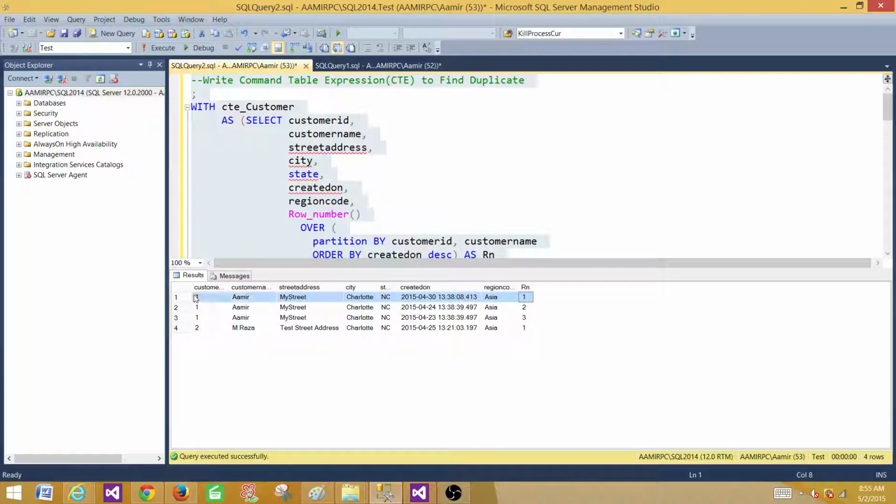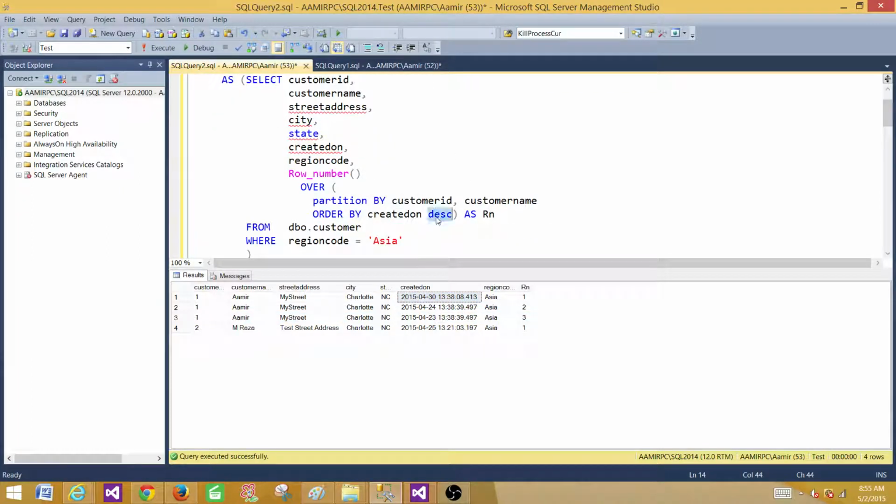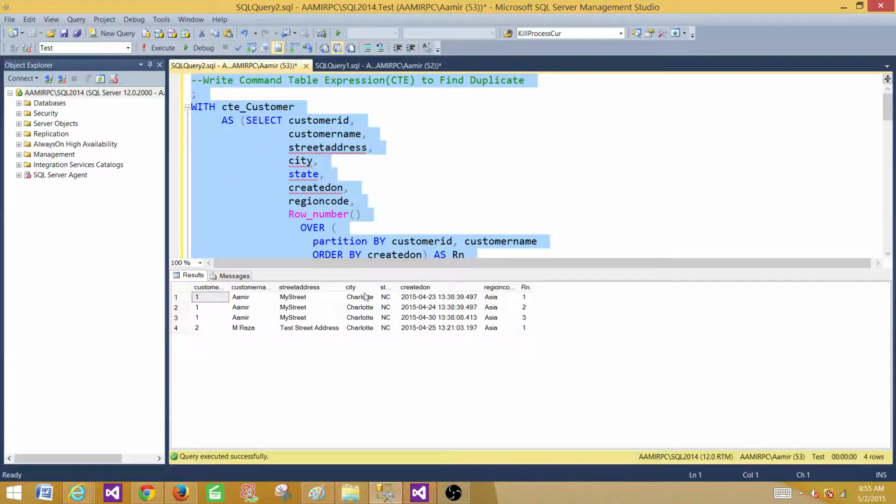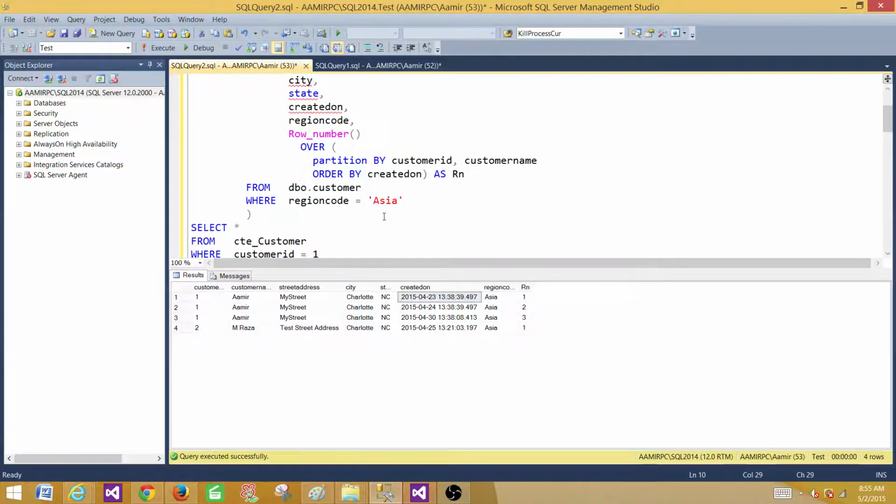So depending on your scenario, maybe you want to delete all the earlier duplicate records and keep just the latest record, or maybe you want to keep the very first record that was inserted and delete all the newer ones. So let's say in our case we are using ascending. We will be keeping the very first record, which is the right record we want to keep, and all other duplicate records we want to delete.